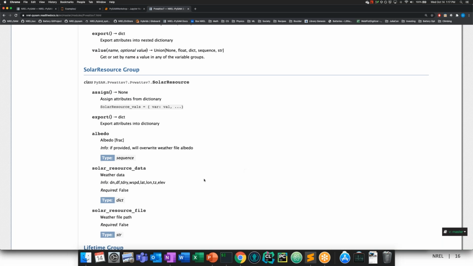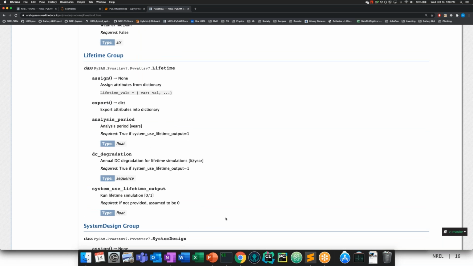Next, we have a group of variables for the solar resource group. These are variables such as solar resource data, which contains the direct normal and diffuse irradiance, as well as the temperature and wind speed. You can also provide that data from a file.